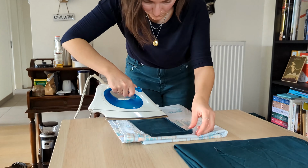Alright, so I'm done with ironing, my back is killing me, and now we will finally start sewing. I'm starting off with the leg panels. I'm just doing a double fold, and I will top stitch in two lines on top.